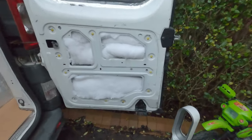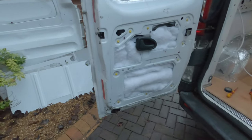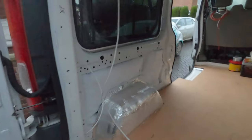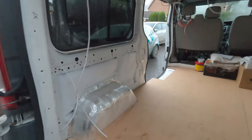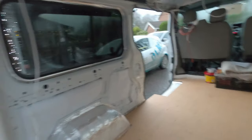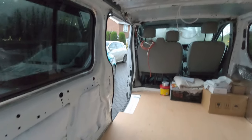The rear doors have all been stuffed with the insulation, ready to have their panels put back on after they've been carpeted. And then the passenger side rear and the sliding door has all been stuffed with the insulation as well. So that's ready to have the foil applying to that, and that's good to go. Cables, yeah, we've got the five lighting circuits are in, two in the center there, two back here, and one for the sliding door lights over there.